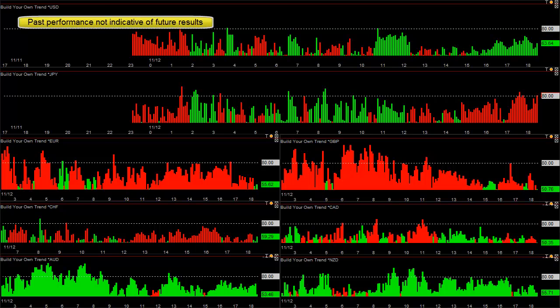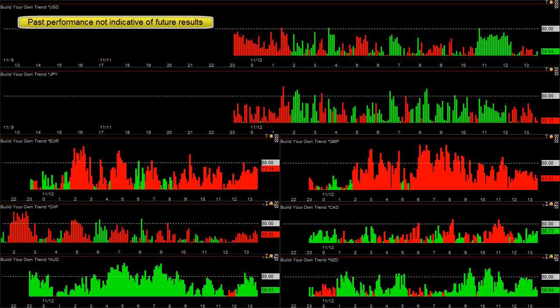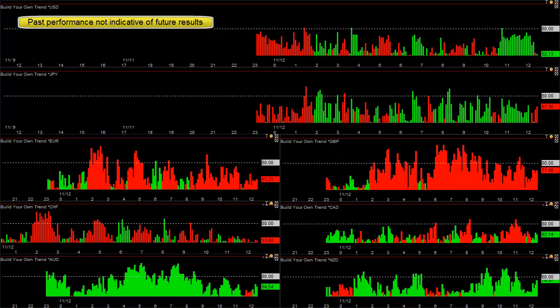And like we do most days, we use our currency meter to find the strongest and weakest currencies to buy and sell. Most people trade from midnight until about 12. That's the most actively traded time, from 3 to about 11 Eastern time. So basically, using this currency meter, you want to buy the strongest ones versus the weak and sell the weakest versus the strong. The euro was weak today.